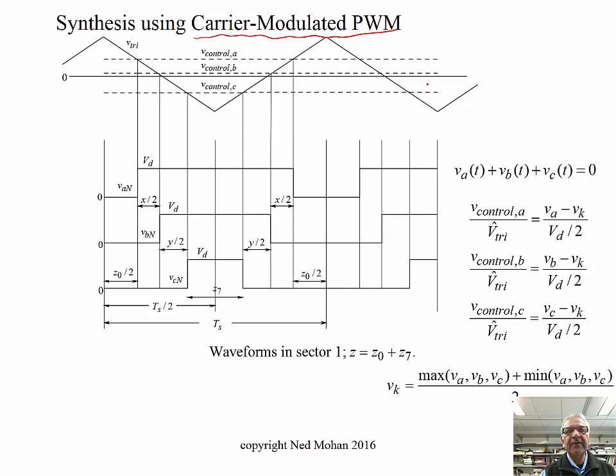Just like we do in sine PWM. So carrier signal is triangular over here, and it is shown to be going positive and negative, whereas in some other books that I have written, I have used it as going between zero and positive only. But in this case, so that's kind of a difference, that it's going from positive peak to the negative peak of this carrier. And then we are controlling the switches, QA, QB, and QC, by comparing this carrier with some control voltage for these three phases over here, A, B, and C.